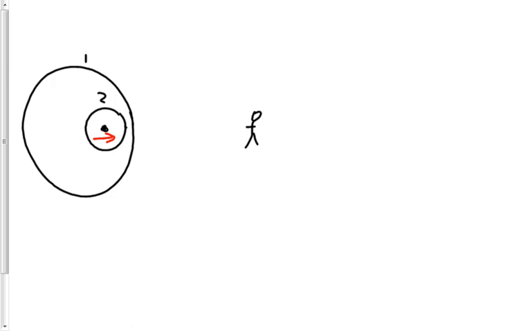Well, the fire truck is moving slower than the wave, right? The fire truck is not traveling faster than the speed of sound. If the fire truck was traveling faster than the speed of sound, then wave number 1 would still be where it is, but wave number 2 wouldn't be where it is. Wave number 2 would be over here, because the fire truck is outrunning wave number 1. Does that make sense?